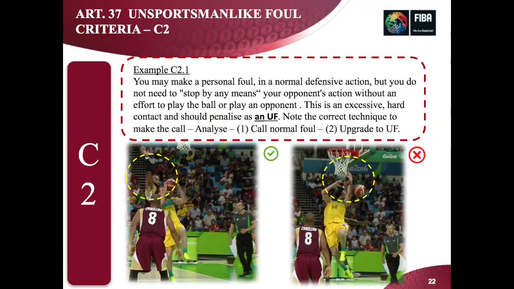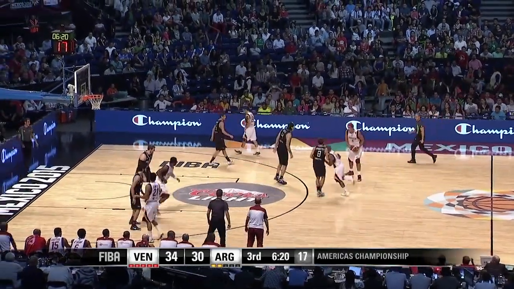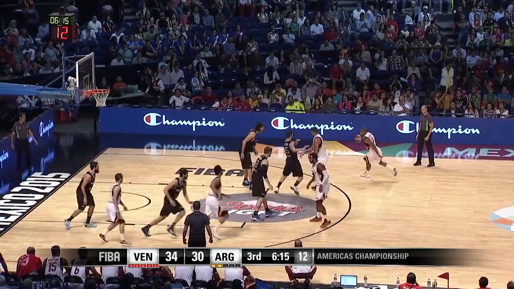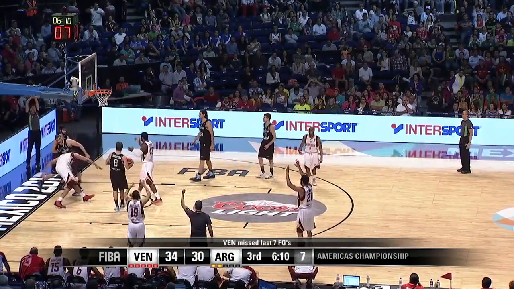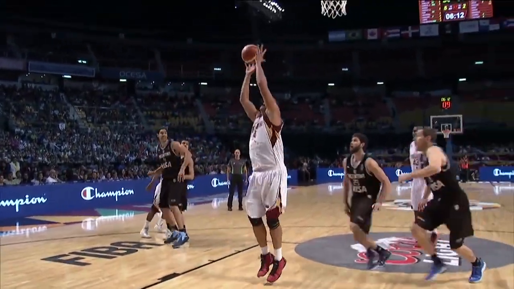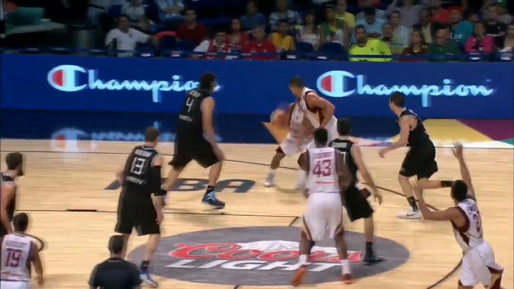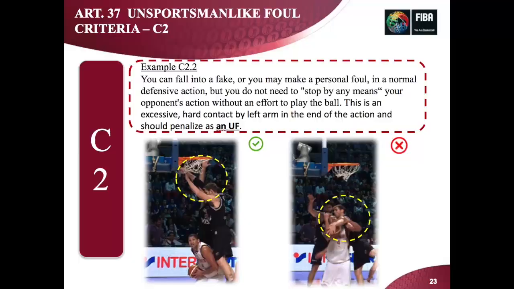Bill, you make a good point about referees being able to assess and adjudicate hard and excessive contact, but what tips can you give referees about making this adjudication? I guess, Tim, this is somewhat difficult to explain or interpret because we all look at things a little differently. The key we continue to emphasise to referees is to judge the action and the result of the action, but not the intent. If the actual contact is unwarranted or not appropriate, it must be considered as an unsportsmanlike foul.